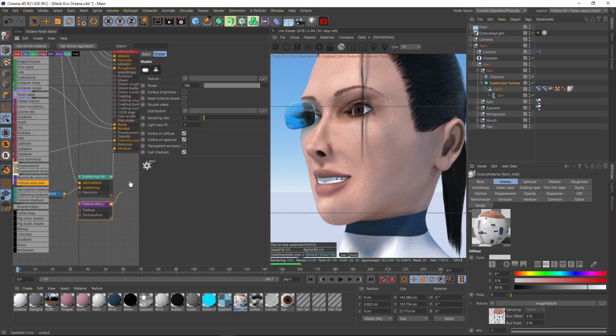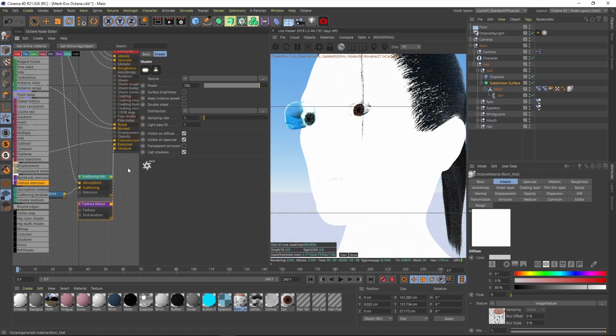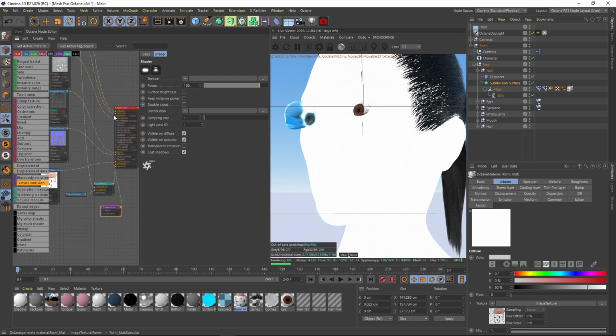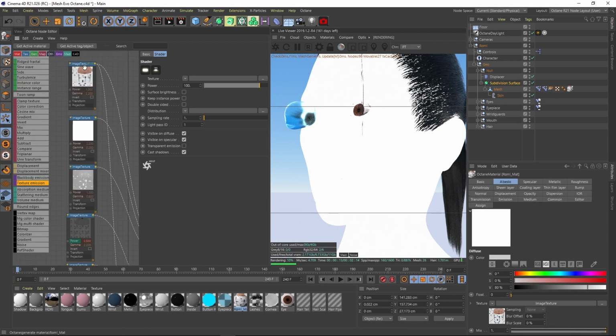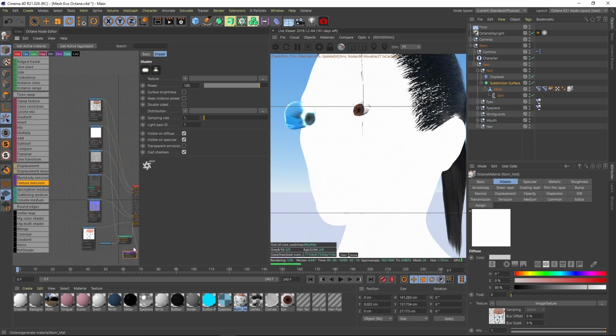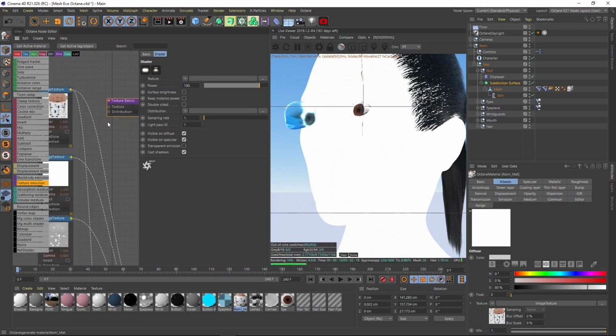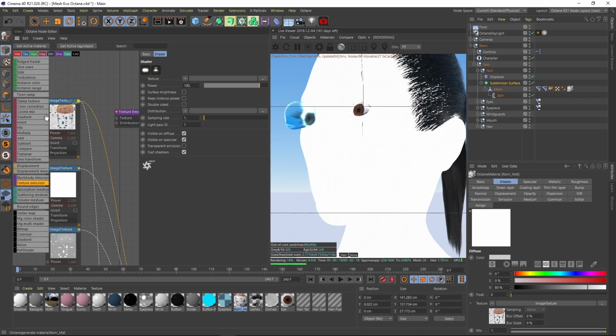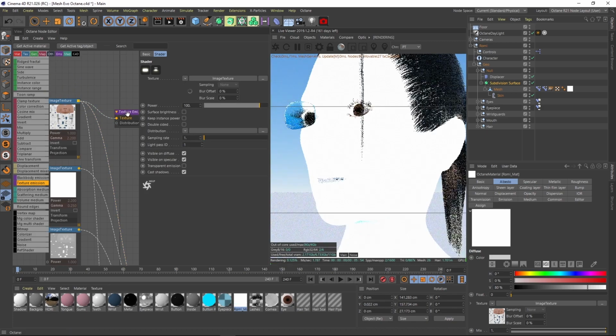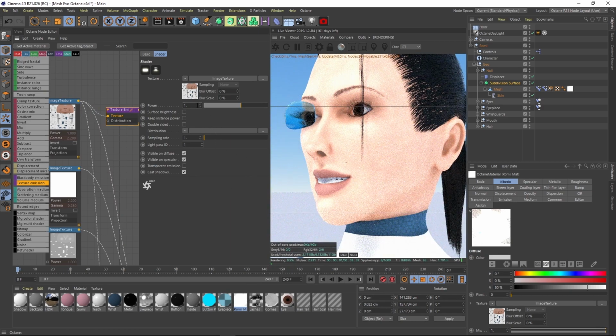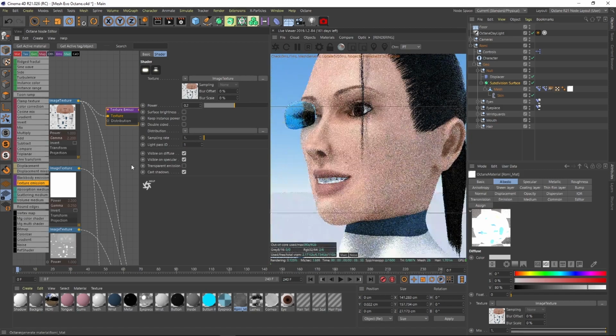And if I go ahead and plug this into the emission slot, it's going to make our character much, much brighter. Now, you can see that this is very unrealistic. It literally made our character act like a light bulb. That is not what we want, and that's not very realistic. But if I take our image texture up here and plug this into our texture emission node, I take our albedo color, plug that into texture, then take this and drop the power down to something like 1. 1 is still too strong, something like maybe 0.2.